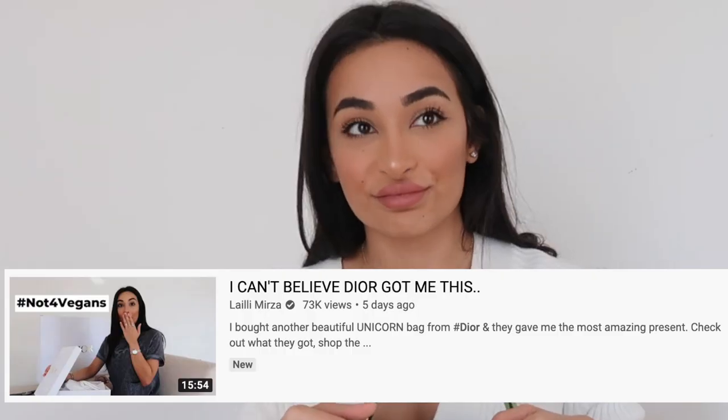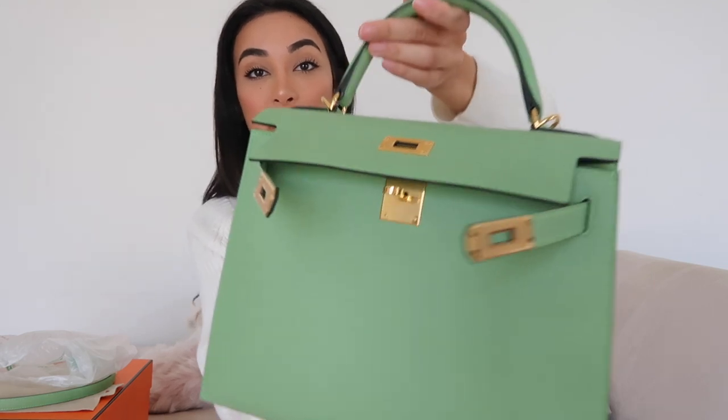She actually had this bag a few weeks prior, and I really wanted to get it, but I'd also just bought a Dior bag. It wasn't a cheap Dior bag, so that put me back a little bit. But then I was like, you know what? No. The Dior bag came out of nowhere. I have to have this green bag because I'm just never gonna get it otherwise. I'm so happy she managed to get me this beautiful bag.